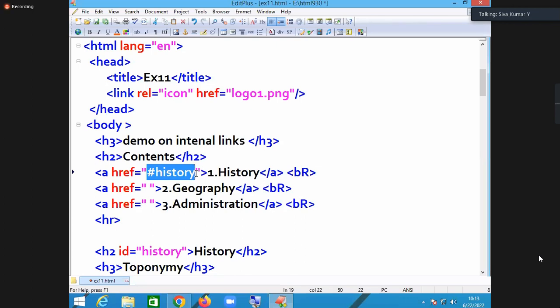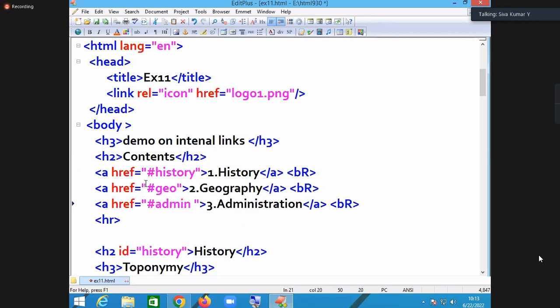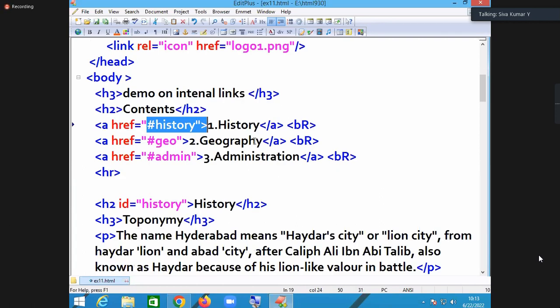In our web page, if any tag ID is history, it checks. Yes, one tag is found with ID of history, it jumps to that line. Next, hash followed by geo. Next, hash followed by admin. This is the mapping code, sir. This is called the mapping. So this hyperlink, I map it to this heading.